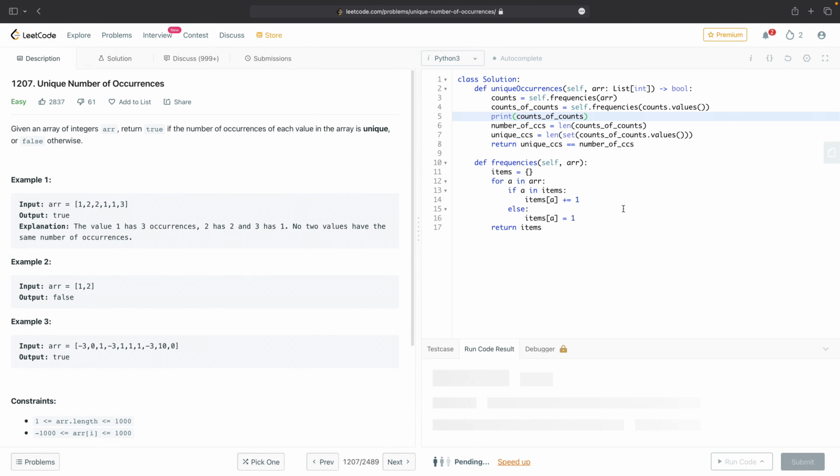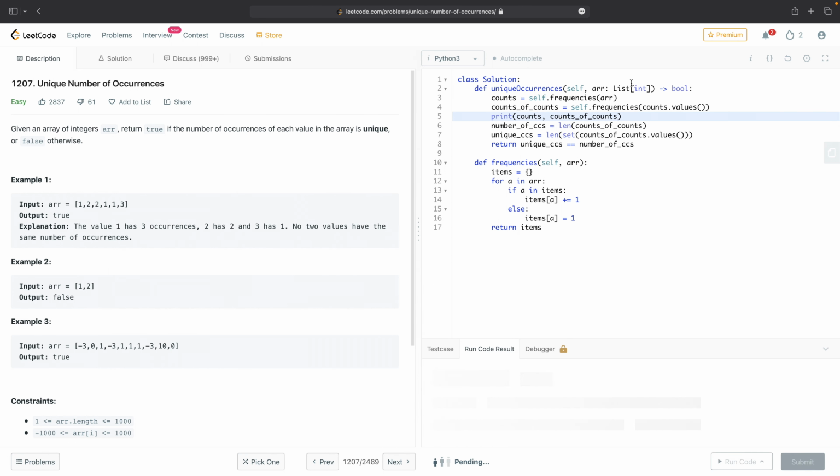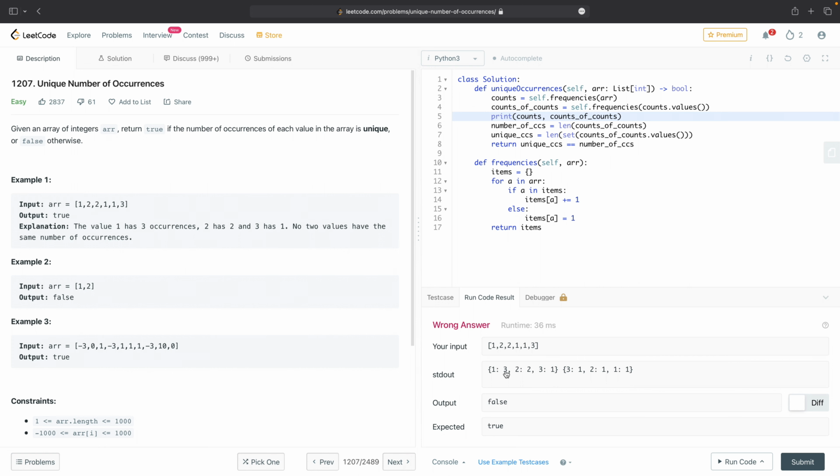That's what I don't quite know. That's surprising. What are the counts? I saw 3 1s, 2 2s, and 1 1.